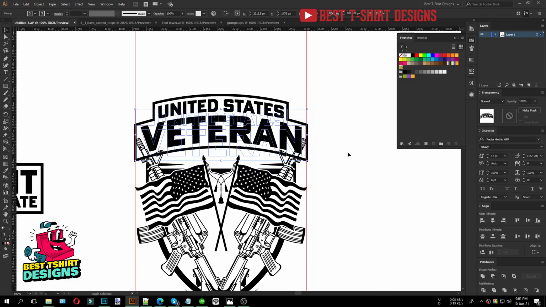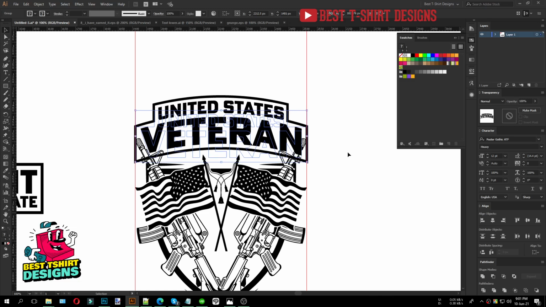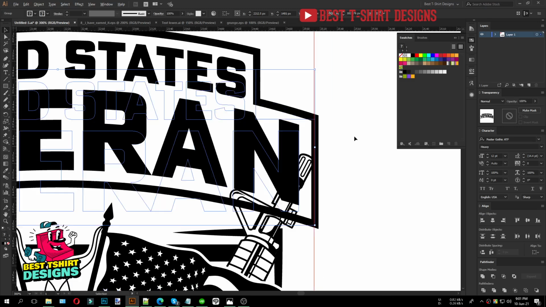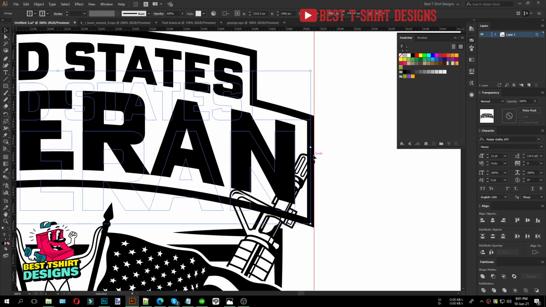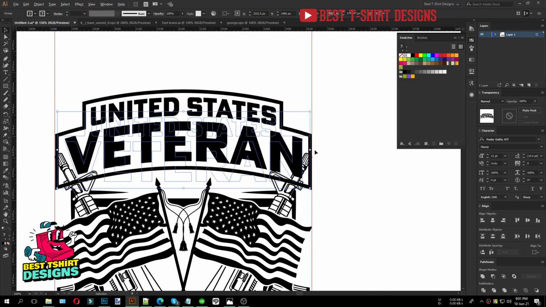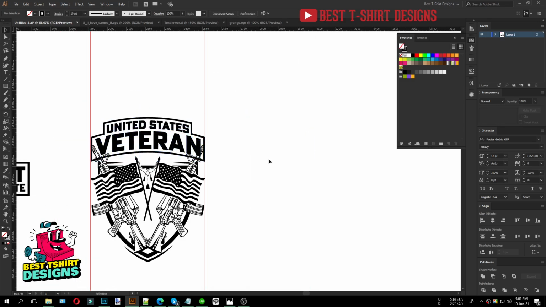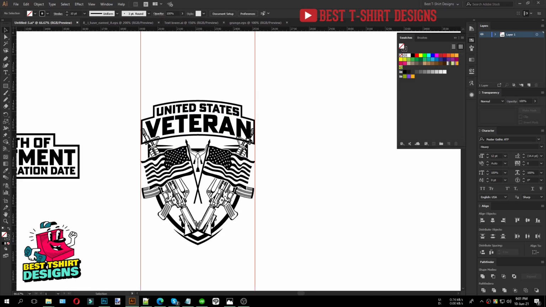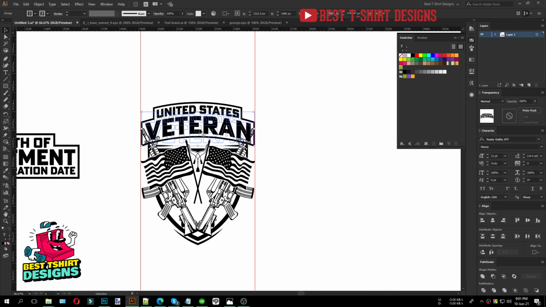20% is good. Let's keep it kind of in this area, and you can see my stroke is going out of the rectangle, sorry, the ruler area. I can bring that inside the ruler, that's not a big deal. So that is fine. So this is going to be the top part of my design. I can of course bring them a bit down like this, no problem.